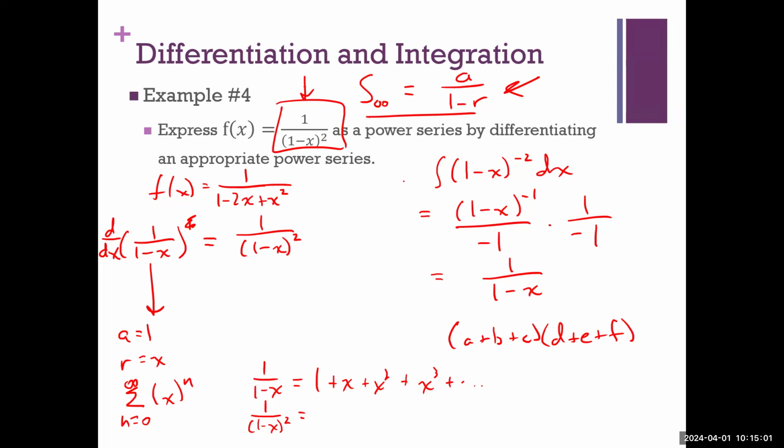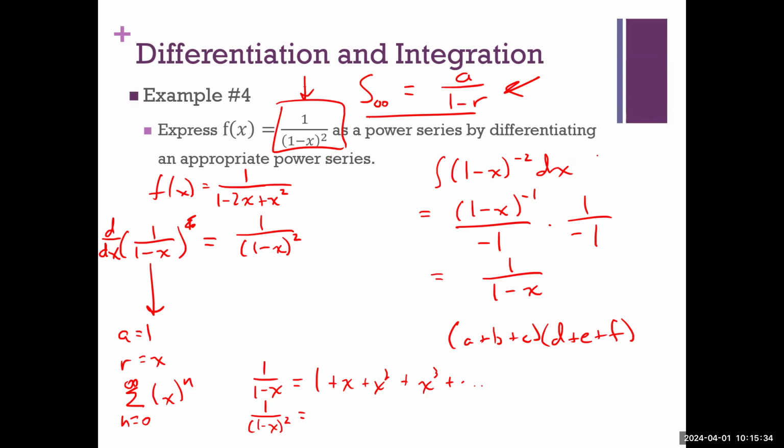So this is something we did last time. We took the integral of this function, (1 minus x) to the negative 2, and that came out to be 1 over 1 minus x. Does this thing fit the mold of a sum of geometric series? That does. So if we can do all of our manipulations with that, and then kind of undo the calculus, so basically undo that integral, we can get the power series we actually want. So that's sort of what we've done.